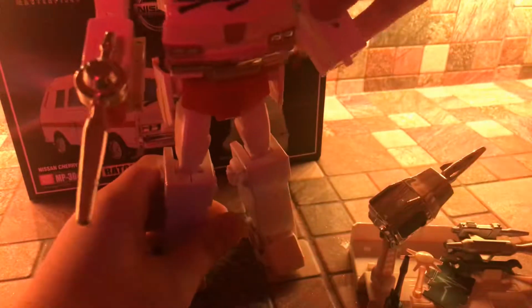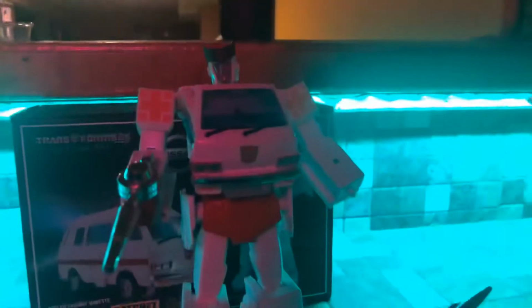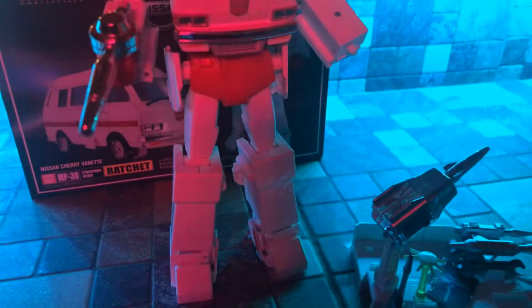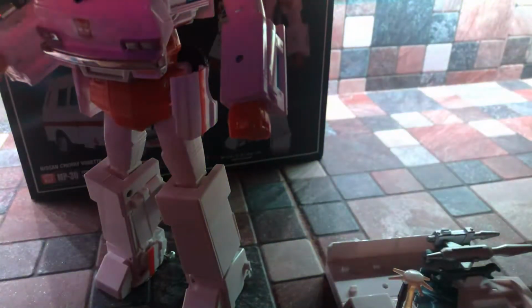Like so, like that, and now he can be more G1, and then he can use that weapon. That, and for the handgun. And he can use the missiles, this missile launcher. You just put them back, like there's a port right here. I mean a hole right here and a port there.